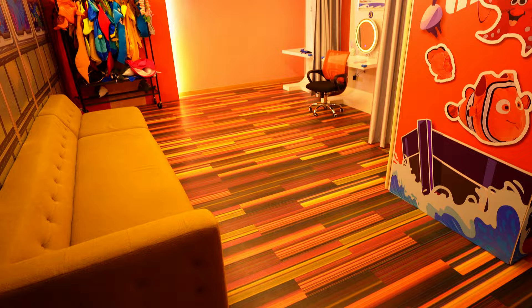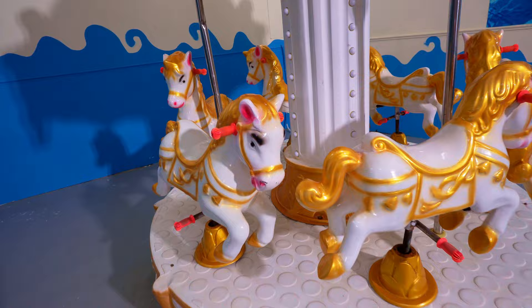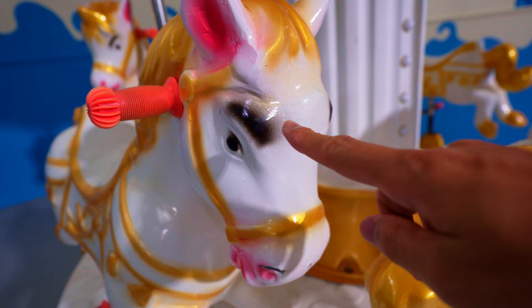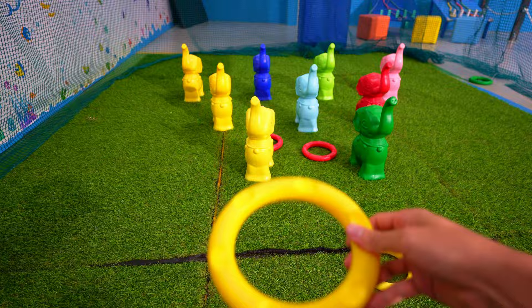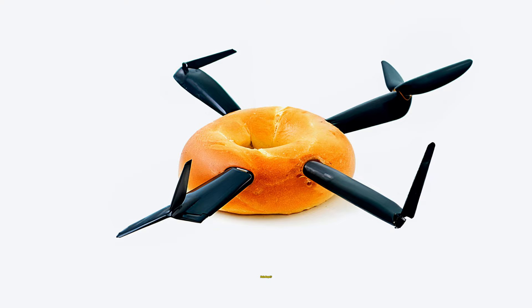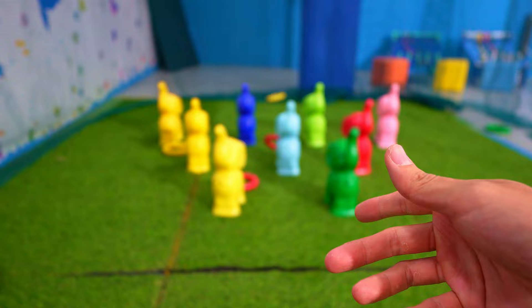First, you have a lounge with so many different outfits you can put on. Another room with scooters, which I'm probably too big to use. A merry-go-round for kids — and look at those massive eyebrows. There's also a ring toss game — I picked up the red one because everything red has better accuracy, but let's just forget you saw that.